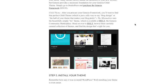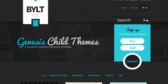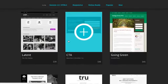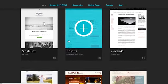All right, once you have purchased and downloaded the Genesis framework, there's just one last step with the themes before we can make your website, make your blog beautiful. So we're going to go to the Built store. Just click through here on theminimalist.com. We're going to open that up, and we're going to select which theme we want. These are all customizable themes, so you'll be able to manipulate them and make them fit what you're trying to communicate. But I think it's good to pick the one that is most in line with your vision of how you want your blog to look like.